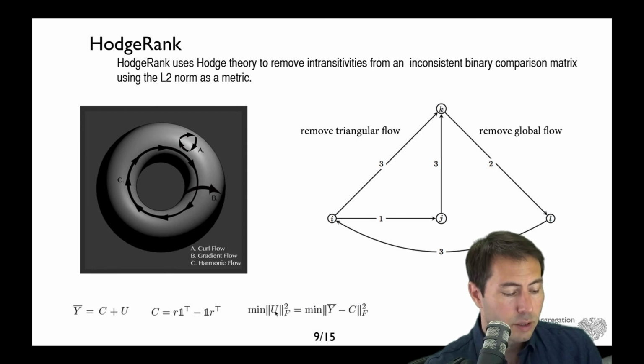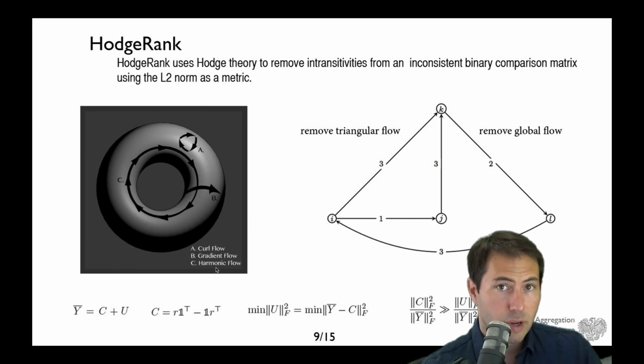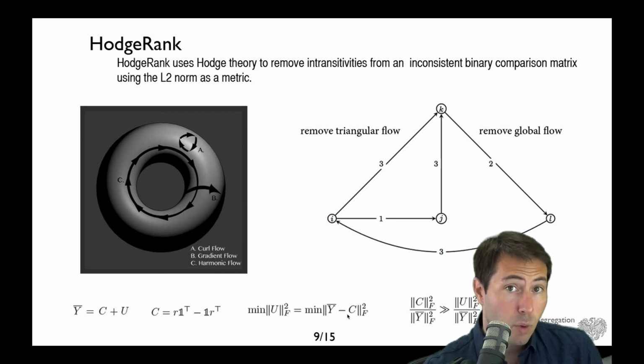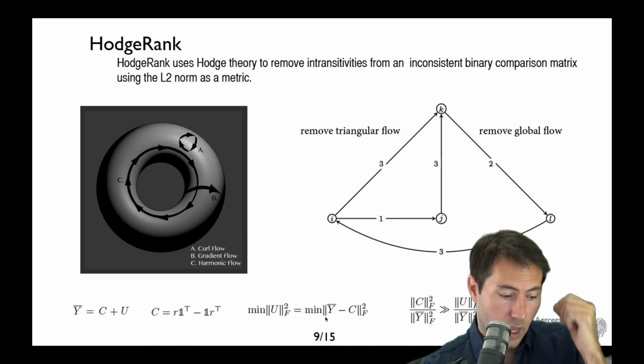So what does this matrix U look like? With substitution, we can come over here and note that if I want to have U, I can just move C from this side to the other, and I can say Y bar minus C. It's of this form. So now what I've just come up with is I can take all of the Y bars, that is the final matrix, the aggregation of everybody, and subtract all the different consistency matrices that I can find, and whichever one creates the smallest noise, the smallest imprint, that is the one that I'm looking for.